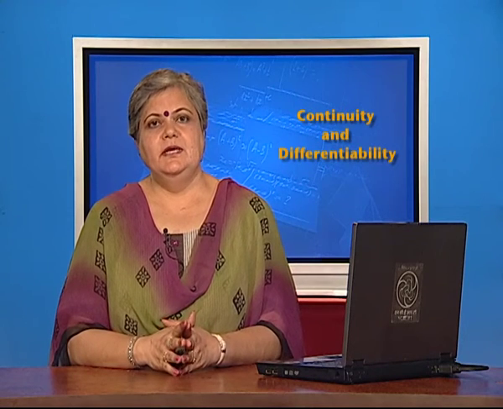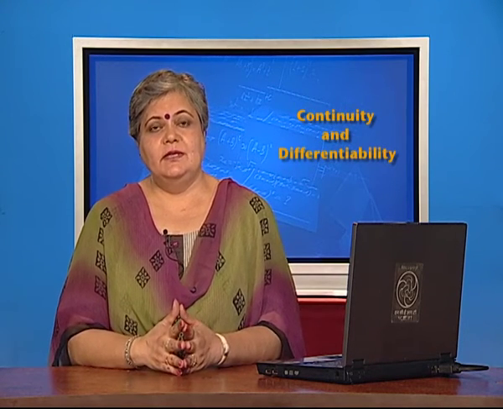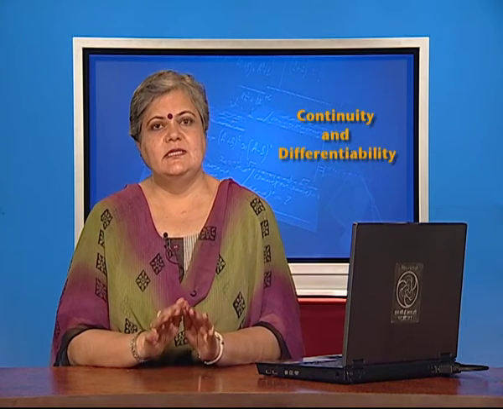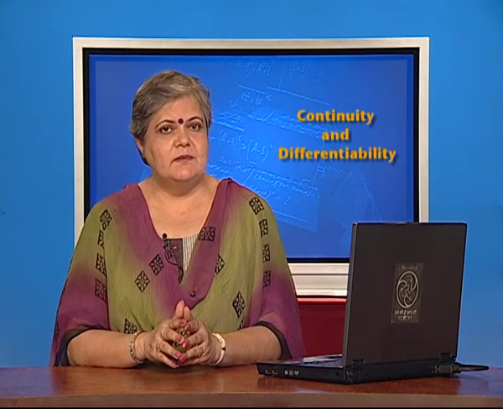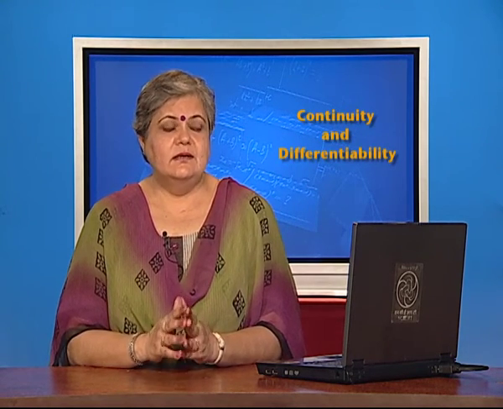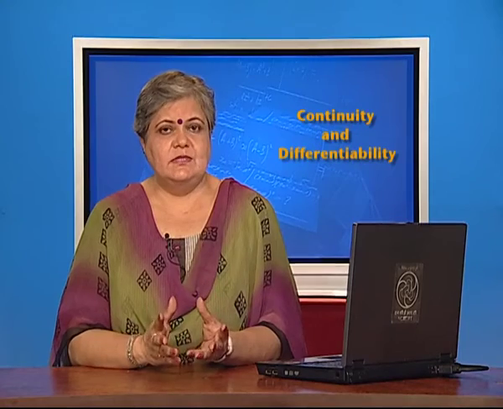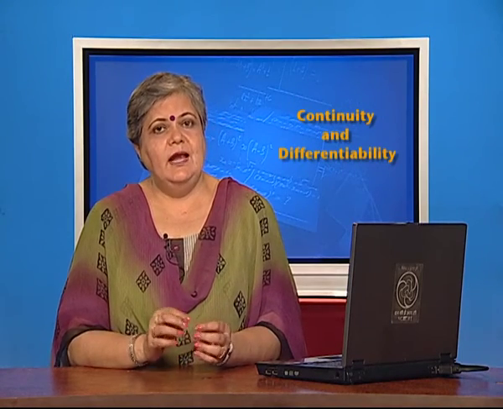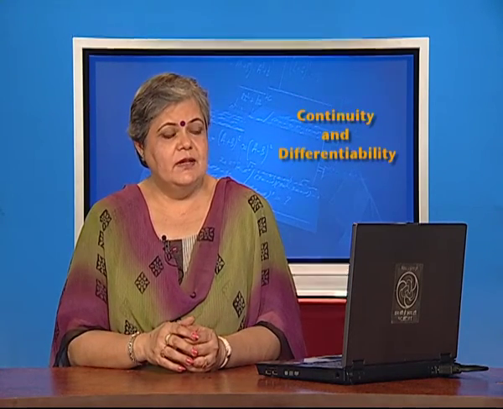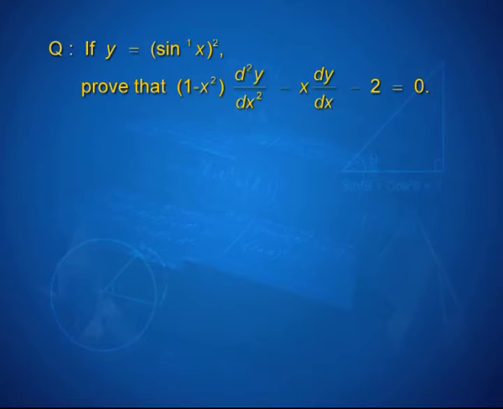Let us take another application of the second order derivatives, one of the very usually tested questions in the board exams. It says, if y is the square of sin inverse x, prove that. So, you have to get this expression which involves the first derivative and the second order derivative as well. You have to prove that 1 minus x square d2y by dx square minus x dy by dx minus 2 is equal to 0.